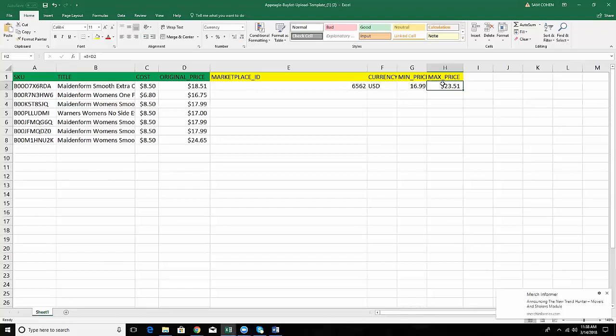So you want to make sure that you're not going above it, which is why setting your max price at the buy box price at the time of purchase also makes sense, but doesn't necessarily have to be your main criteria or your main reasoning.